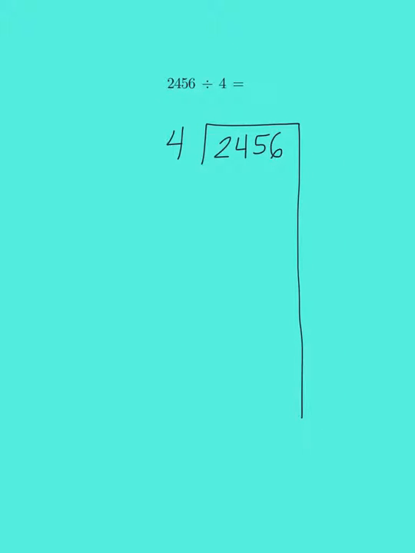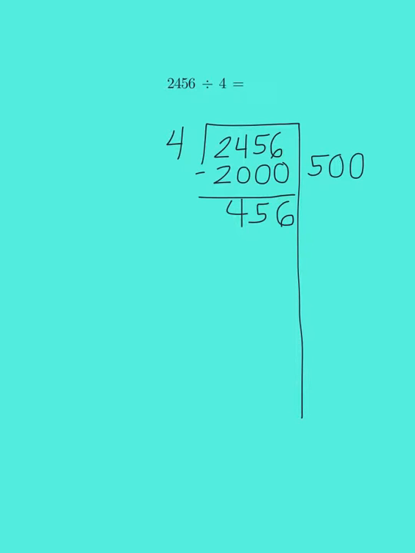In this problem, we're dividing 2,456 by 4. So again, obviously you're not going to use your multiples of 10 since this is quite a large number. If you think of multiples of 100, 4 times 100 is 400. Then even try thinking out loud, 4 times 1,000 would be 4,000. That would be too much, so we're going to go ahead and start with multiples of 100. And I'm going to start with 4 times 500, which is 2,000. Again, you do not have to start with that. There's many different ways to do this problem. So you have 456 remaining.